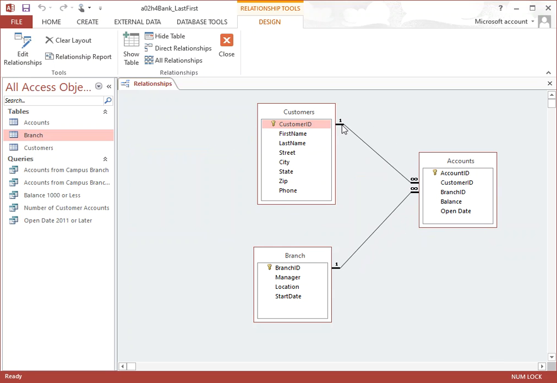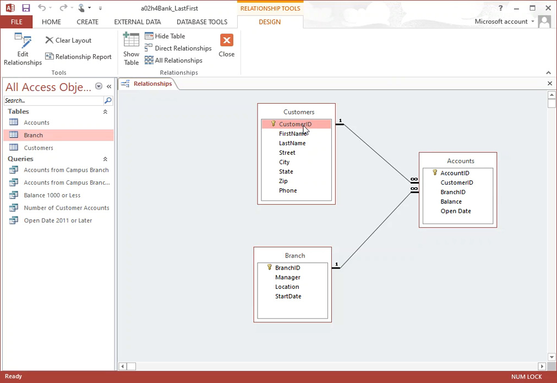This is the one side of the relationship. That means that this relationship here between the customer ID in your customers table and your customer ID in the accounts table is a one-to-many relationship, where customer ID in the customers table is the primary key and the unique identifier, whereas customer ID in the accounts table is the foreign key and does not have to have only one customer ID or one arm. It is not unique. It has many.